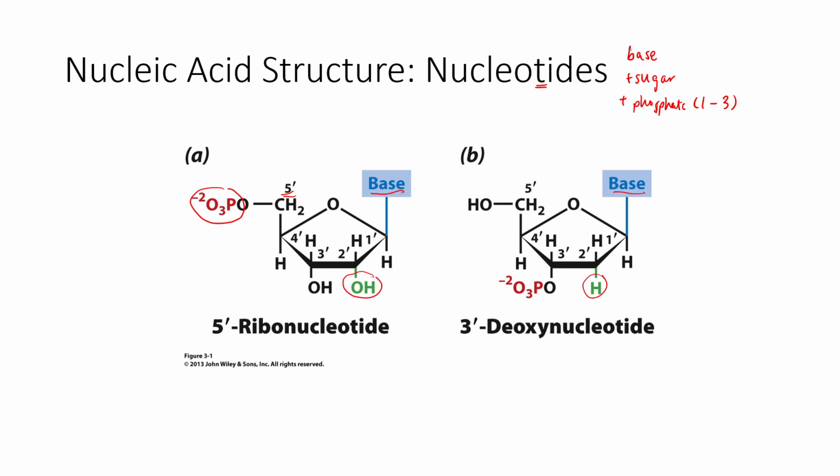So this is what you'd call a 5' ribonucleotide, 5' telling us where the phosphate is attached, ribo telling us that our sugar is ribose, and the nucleotide because you also have that nitrogenous base involved. So you have all 3 of those components, the phosphate, the sugar, and the base. On the right, you have a piece of a DNA nucleotide, and here the difference from the one on the left is our phosphate is now attached on the 3' carbon of that sugar. But again, you have a phosphate, a sugar, and a nitrogenous base. You have a nucleotide. This is a 3' deoxynucleotide.